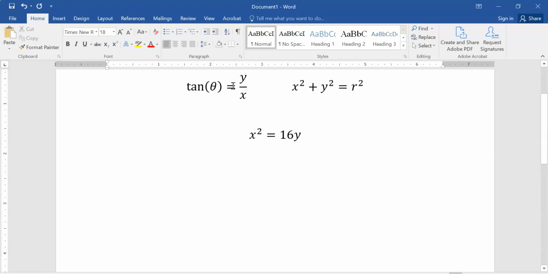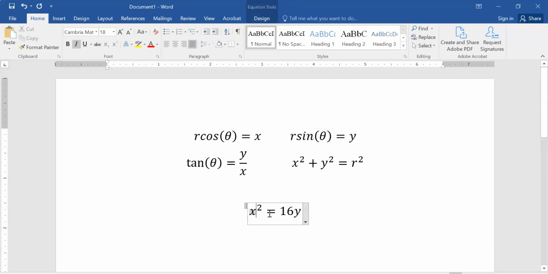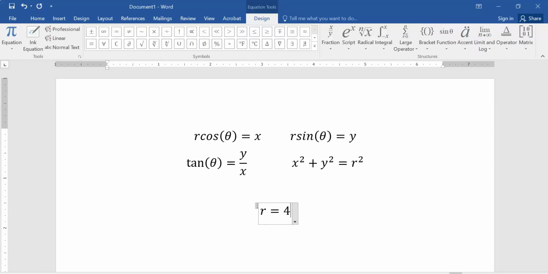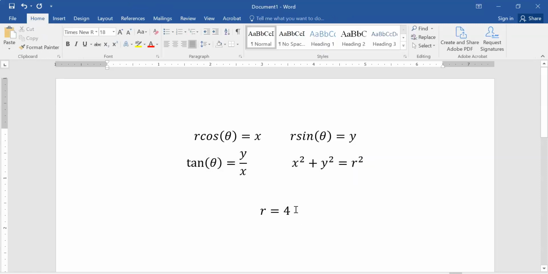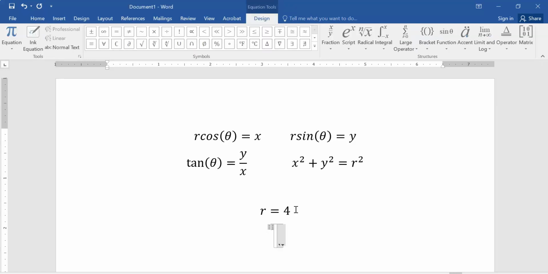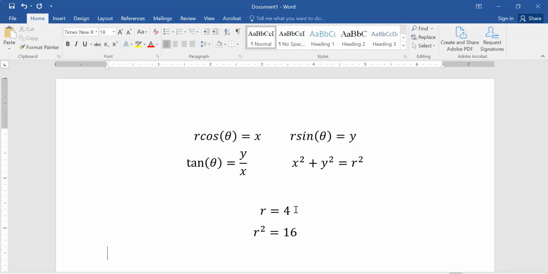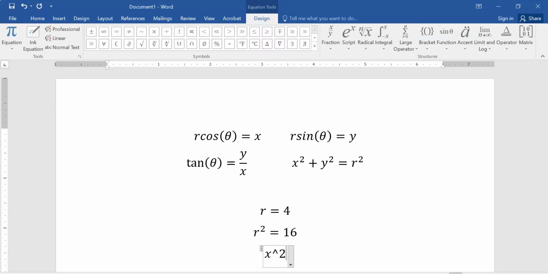Now, in terms of actually doing the conversions, I have to erase that last one. If I have r equals 4, how am I going to convert that to x's and y's? Well, the easy way is to use this part of the equation. So what we're going to do is we're going to square both sides. We're going to get r squared equals 16. And then that r squared can be replaced with an x squared plus a y squared.